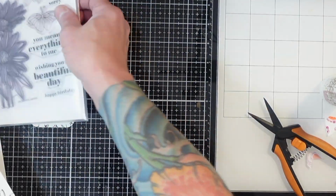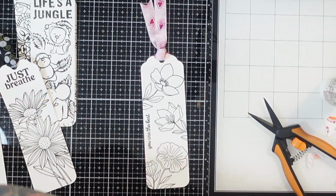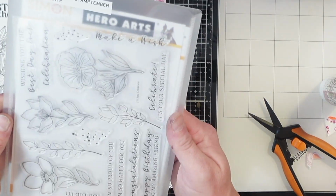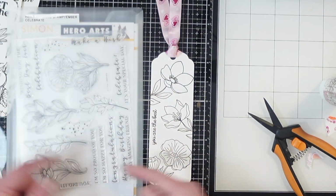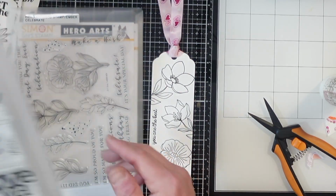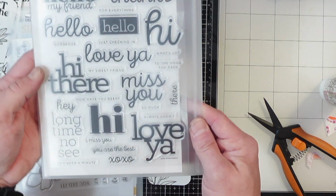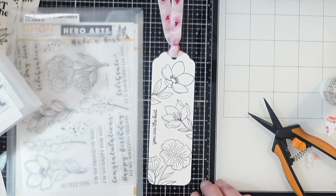And then my last one is from the Stamptember set from Hero Arts, and this was the Celebrate set from Hero Arts. And I just took the 3 florals, staggered them, then the sentiment is actually from the sentiment kit from simonsays.com, and this is the Hi There Greetings, and I just took the little one that says You Are the Best and put it on the side.